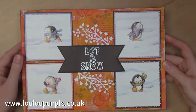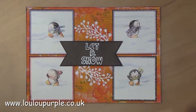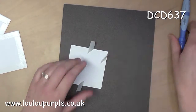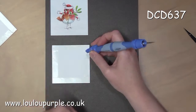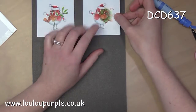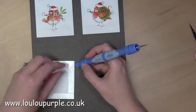So that is my first project finished. I'm now going to go on to project number 2. For this one, I am using the Craft Creations decoupage sheet DCD 637. Again, I am using my double-sided tape and I am just layering them onto a black piece of card.